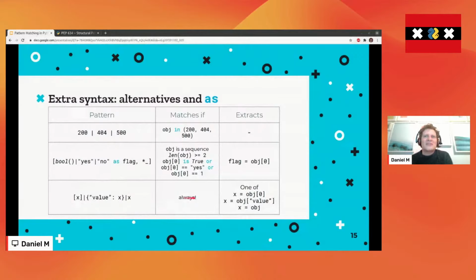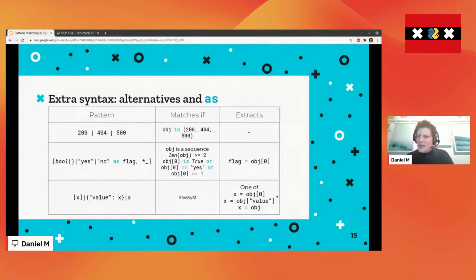So this will always match, but it will still capture. Let's say that I'm getting from some weird, very loose API a value that can be either wrapped in a list, or wrapped in a dictionary that has a value, or just a straight away value. So with this, I can essentially say, okay, if I get a list with a single element, I'll get the value there. If I get a dictionary with the value key, I'll get the value there. And otherwise, I'll get the whole value. And I'll get one of these depending on the shape of my object.